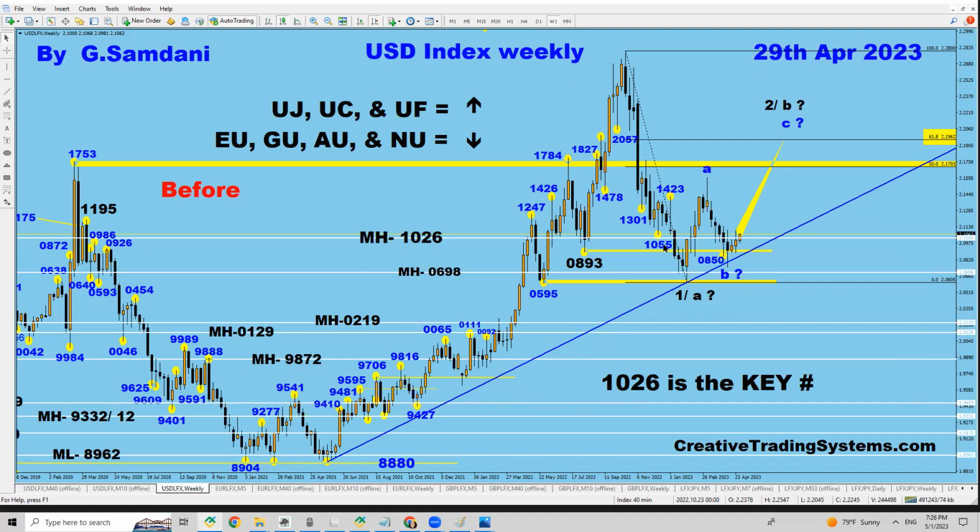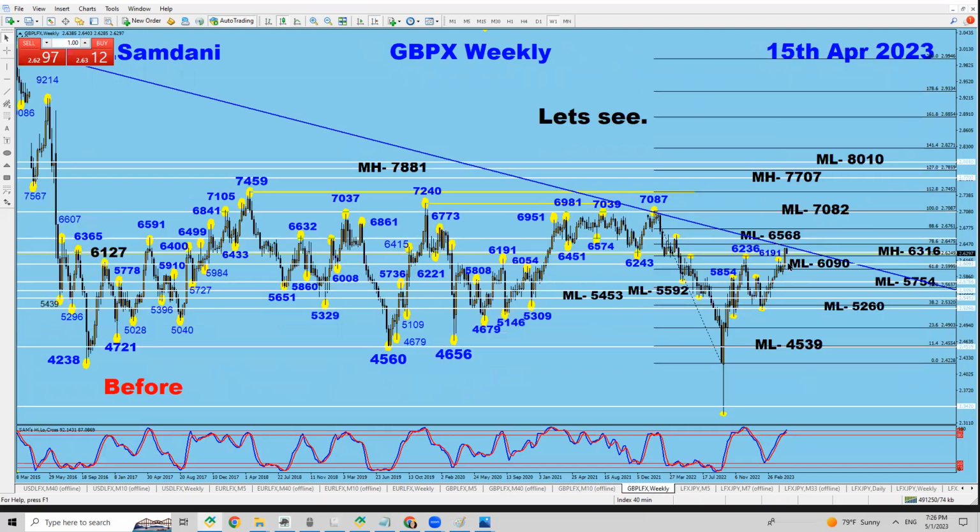Again, this is the key chart, the index chart, right now. Pound is dropping, by the way. Pound is going to get weaker. So this thing is getting strong against the pound. USD will dive pretty soon. All right, so be ready. I will make that video later on about the pound index. Let me just quickly show you the pound index, what it is doing. Pound index, you see that?